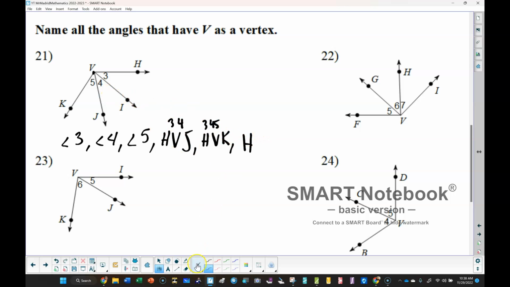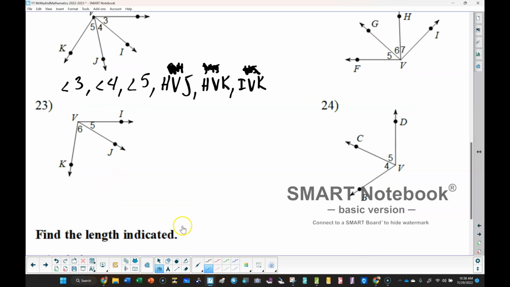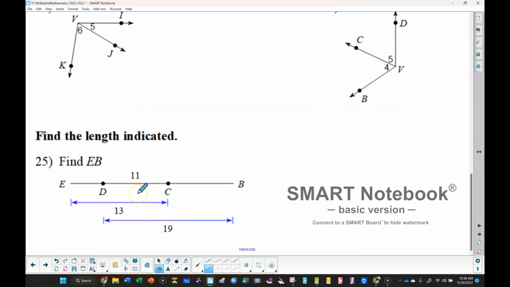Let me get rid of H. So that would be IVK, and that one is 4 and 5. This isn't necessary; it was only to help guide me. I can either erase it or scratch it off, but here I have them. You should be able to do all of 1 through 24 with these included, plus some of the review problems towards the bottom, which should look real familiar to what you've done.